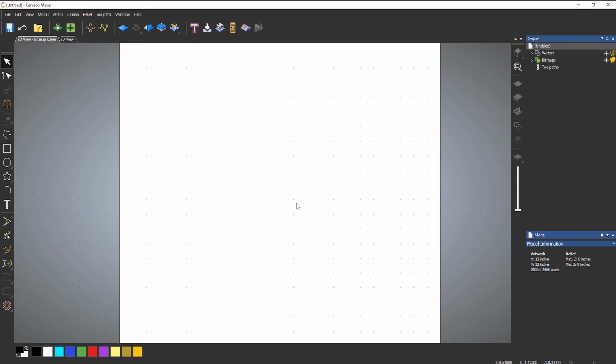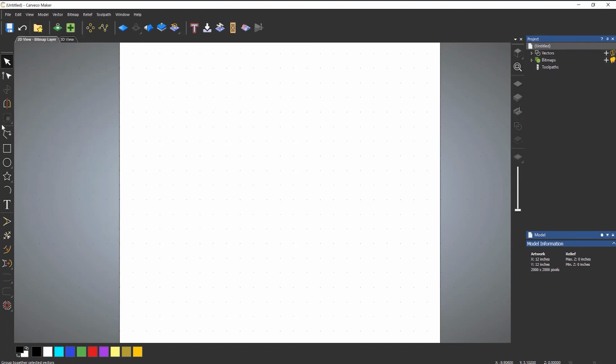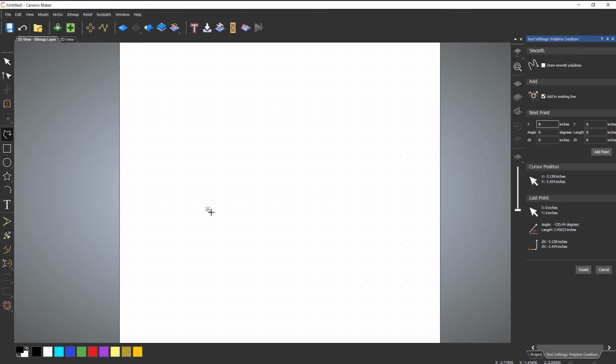Now, you can use these to actually draw to. If I go to view and then snapping, and then snap to grid, and then start drawing, I can snap onto that point. Let's come across, let's say 4 of them, which is 2 inches.